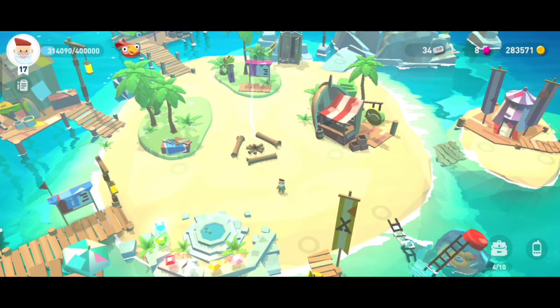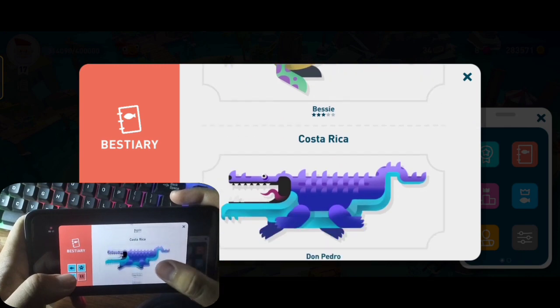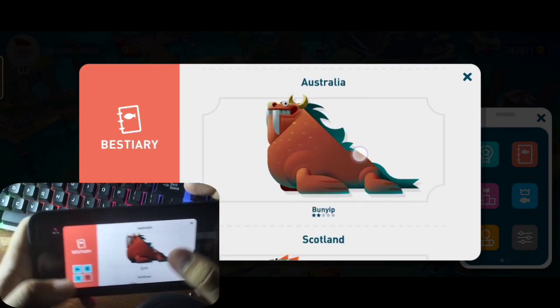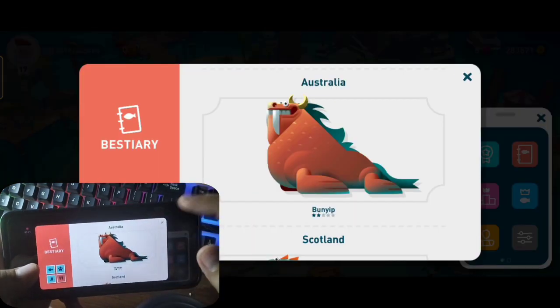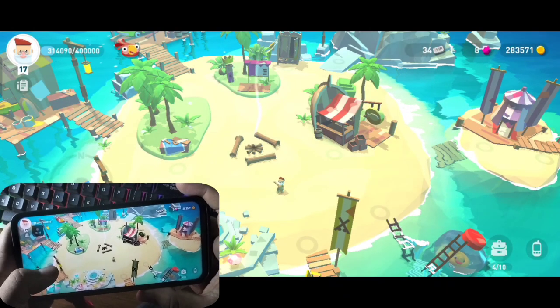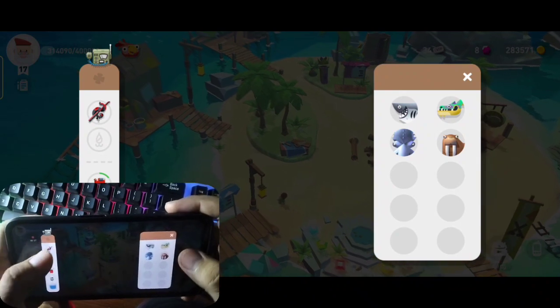In this video, I'm still playing Creatures of the Deep, and guys, today I would like to share with you the location of BUNYIP in Australia. It's 27 of May in 2024, guys, and you will find the same location as I did in this video for BUNYIP today. You can find this monster by cast and wait without a monster bait.